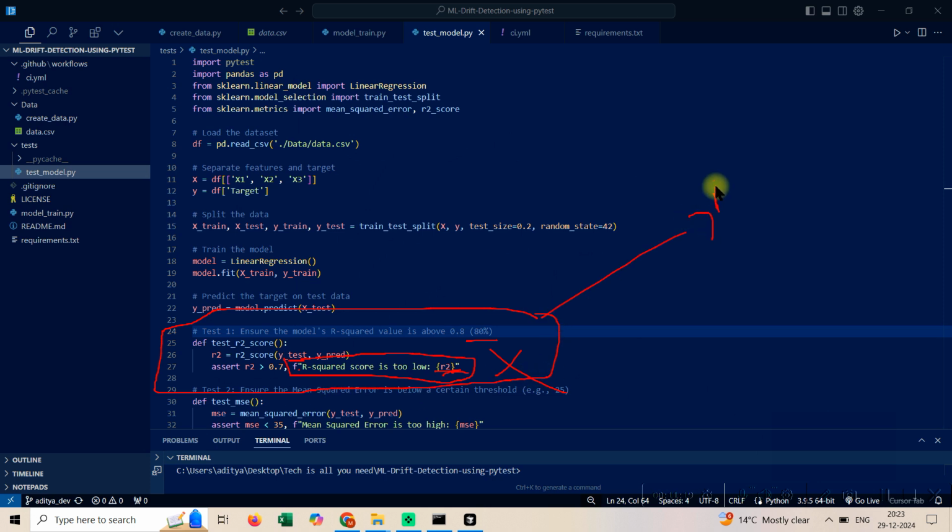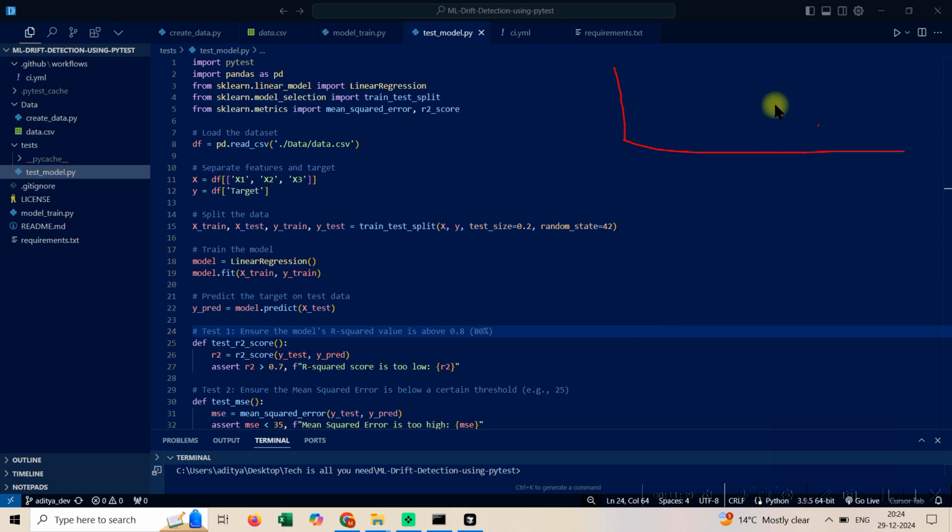Now once you see that this condition is failing, tell me guys, would you create a PR or would you improve the model? Your manager is watching and having a look at the main branch. You will obviously improve the model, right? Because you have realized that new data has come in and my model has shown bad performance due to some reason. It's just that the model has drifted, right? The performance over time has decreased, which is a very natural phenomenon in a lot of organizations. Even in some organizations, guys, over time the model's performance increases.